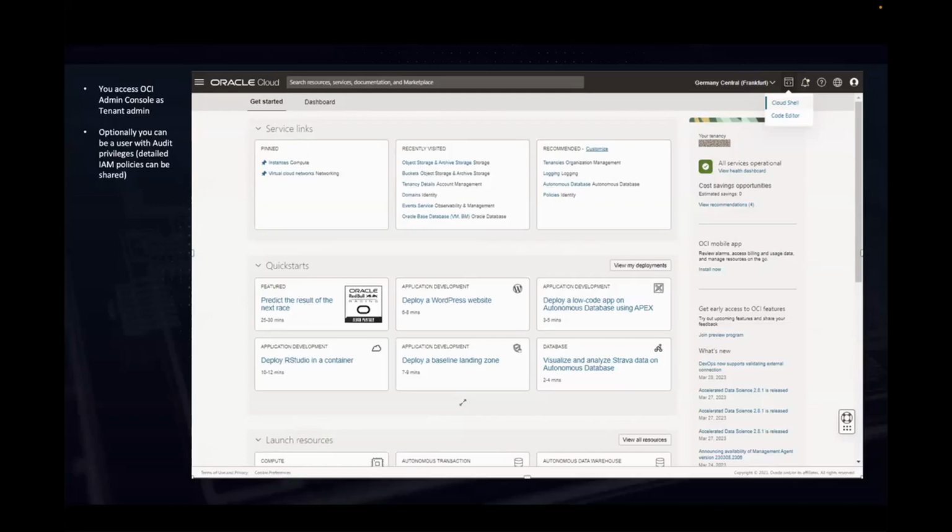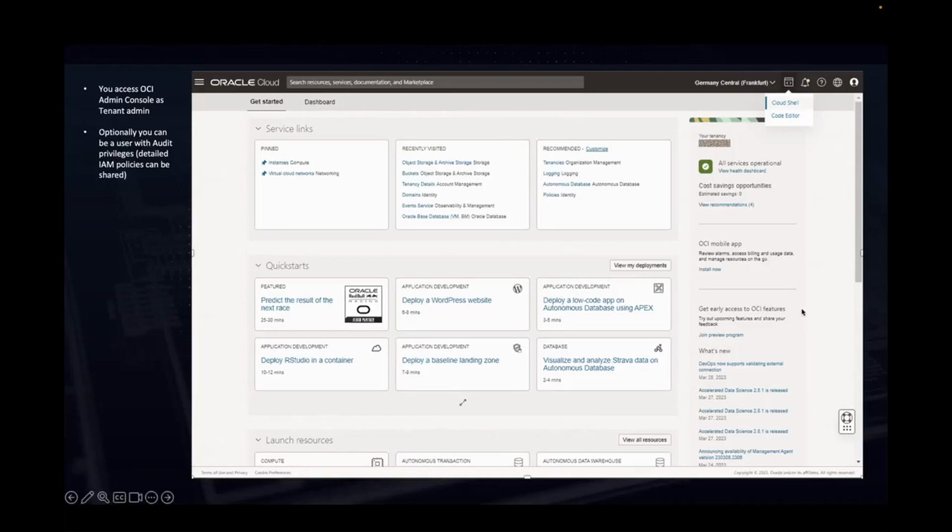All they need is just inspect and read-only access to different parts of the tenancy. So you can give this capability to someone with reduced privilege or a service level admin. It could be someone from the audit team, for example, who is not necessarily a full admin, but can still do the report and the assessment.